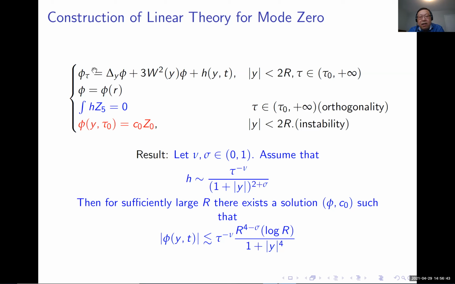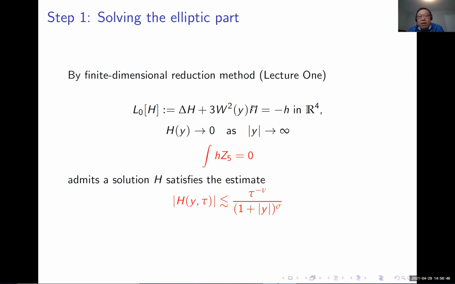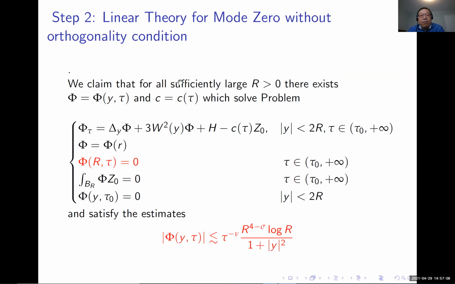Forget about the partial phi tau. I just solve the analytical problem, and for it I can use Fredholm theory. So I have a fast decay solution, a solution which decays like H. The big H decays like H. This is just elliptic; I forget about the parabolic. Okay, so I found a solution, big H. The next thing I'm going to do is solve the linearized operator with this big H on the right-hand side, but with no orthogonality condition. I don't assume any orthogonality condition for this right-hand side.